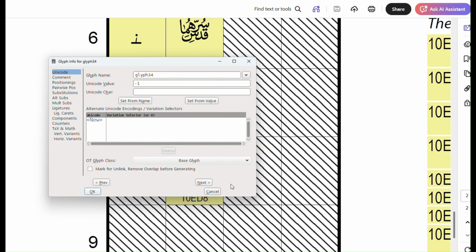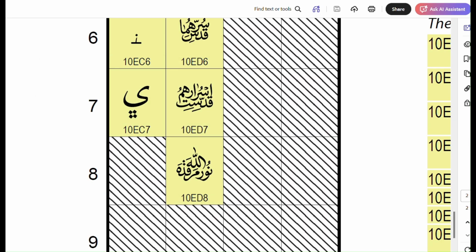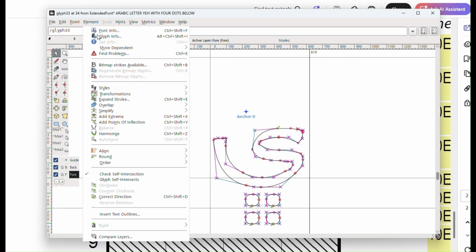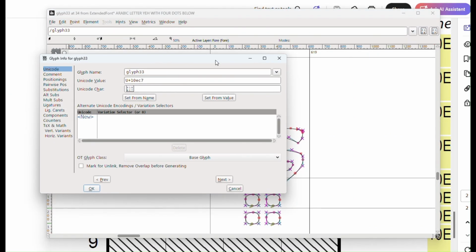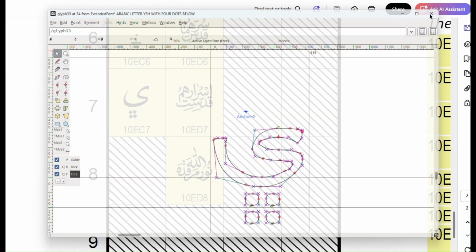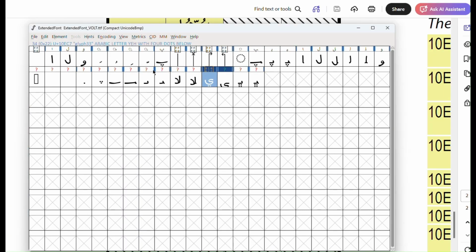You can click next and come to previous. So it has picked up this Unicode character and everything. And then you just click OK. That's all. Okay, so we were here. So if you can see, this value is here. You can close this glyph. Our font is still open. And so now you see there is this thing here.